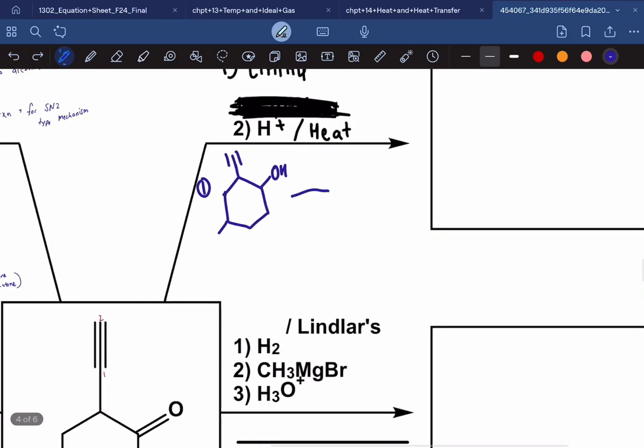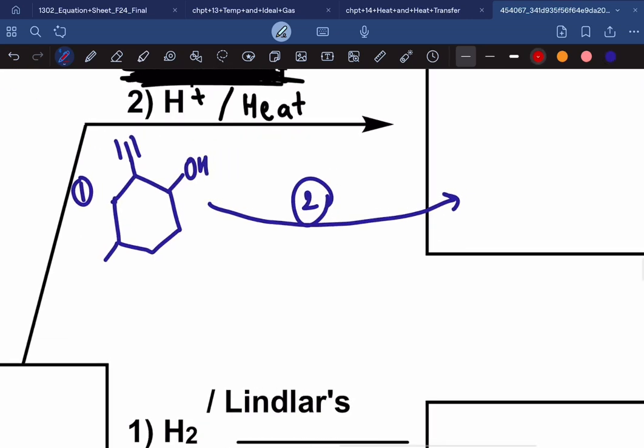Okay. Then the second step, you should know this is acid catalyzed dehydration, where you have an acid and heat. So any strong acid, and this is on your last test too, strong acid and heat with alcohol, that's going to be elimination. Okay. And then you need to know, is it going to be like the two types of addition? Is it Hofmann or Zaitsev? And this turns out to be Zaitsev.